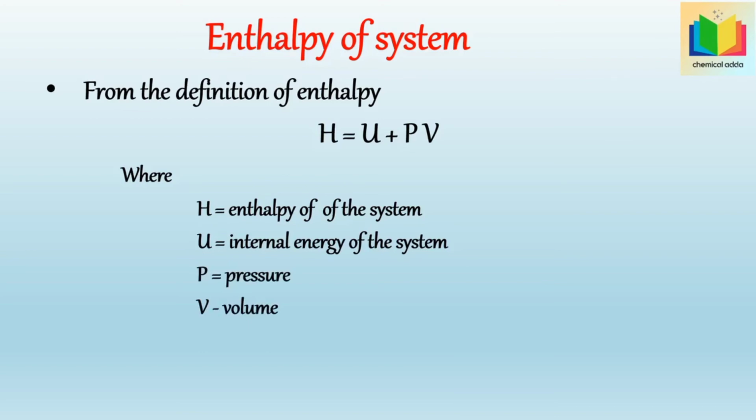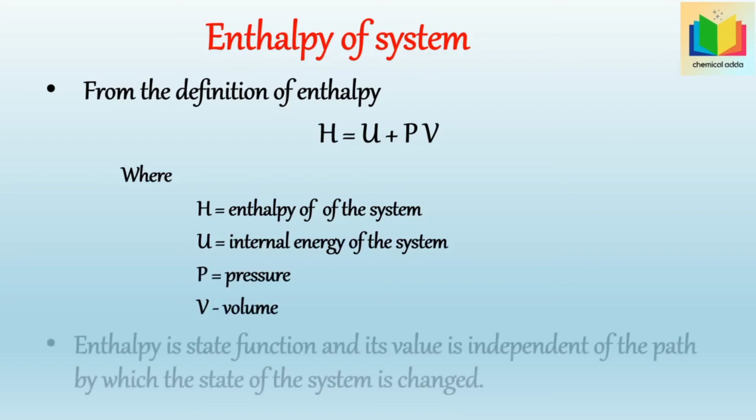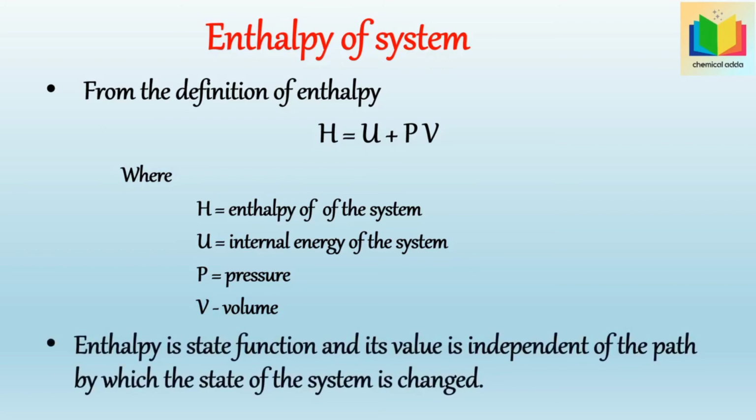As we know, in this equation, internal energy, pressure, and volume are all state functions. And the value of enthalpy depends on the values of internal energy, pressure, and volume. Hence, enthalpy should also be a function of state. Hence, enthalpy is a state function, and its value is independent of the path by which the state of the system is changed.